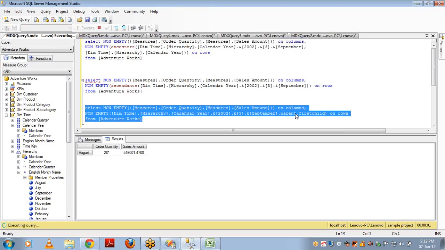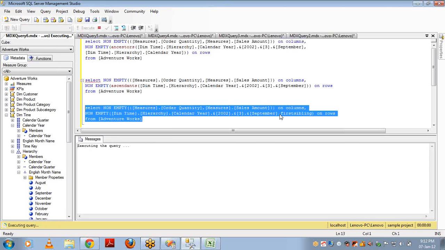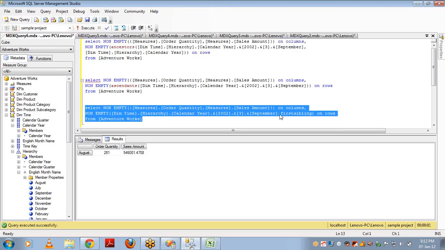So it will go back to the parent, the third quarter, and come back saying that I don't want all the children, I want just the first child. Or simply you can use first sibling. Parent dot first child is equal to first sibling.